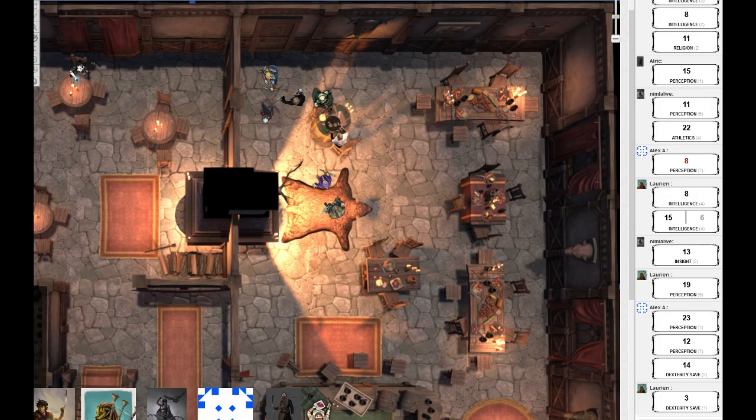But since we're not in formal initiative order, I'm allowing Rad's character to do something. Once he chooses what he will or will not do, I am going to put us in a formal initiative order, which is what's done in combat. That way, it's basically turn-based combat, essentially. So, Rad, do you know what you're going to do or not do?